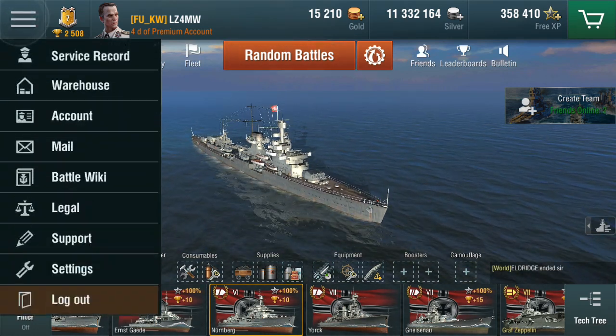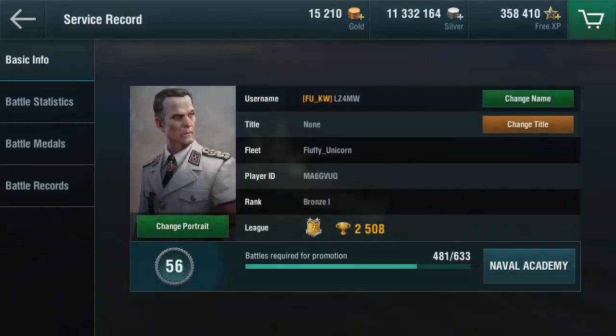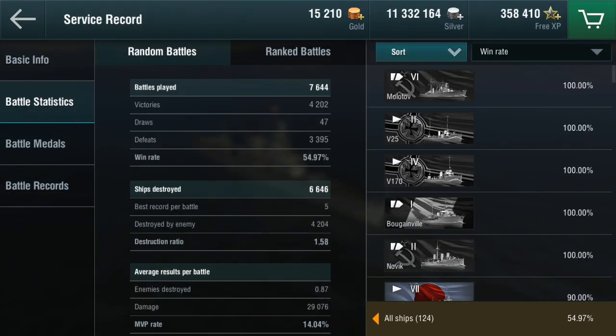So if we go into our service record, the destruction ratio measures the number of ships destroyed, which in my case is 6,648, against the number of times I've been destroyed by the enemy. It's a sort of selfish way of saying how effective are you with the ship. It's a little bit different from win ratio. So you may, for example, play out of position but be ruthlessly effective. So you could have a low win rate but a high destruction ratio.